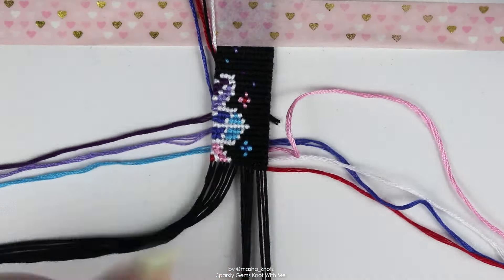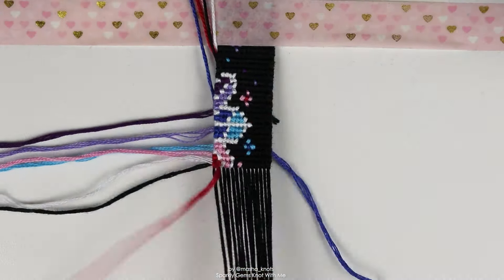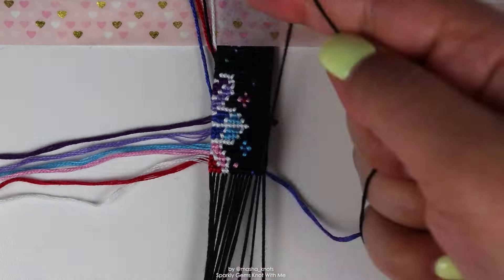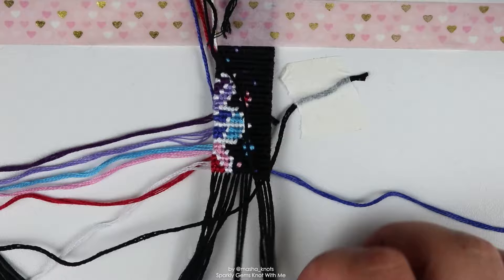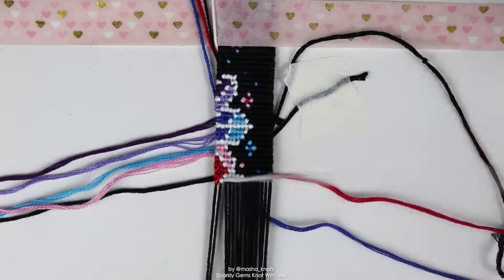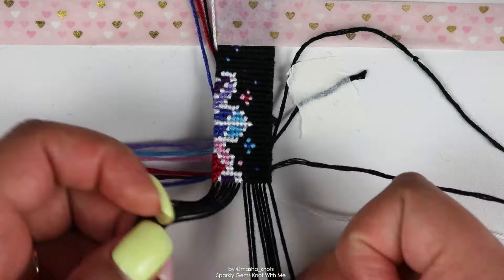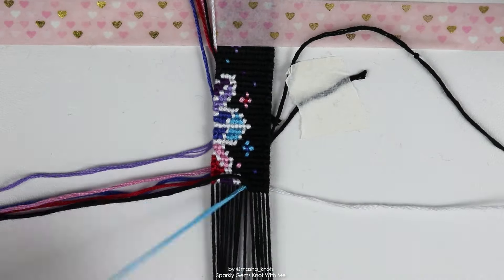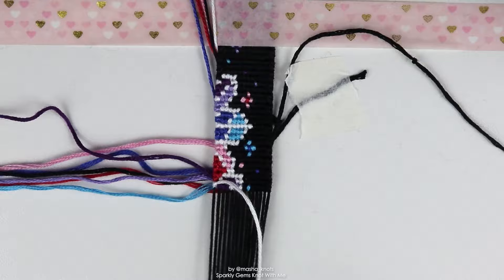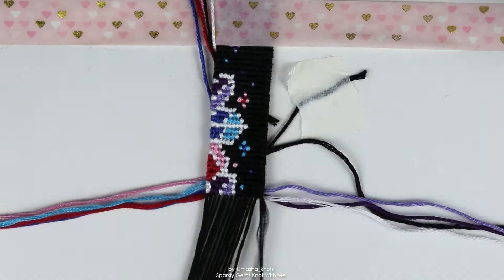I started watching a new TV show while making this bracelet. If you've been following my vlogs, you might know that I've mostly stopped watching television. I used to watch TV shows as my main source of entertainment — I used to watch TV shows and make bracelets together, because you need to occupy yourself with something. That's actually kind of how I started making bracelets in the first place. Growing up I watched a lot of TV shows — like Doctor Who or whatever — and I needed something to occupy my hands because I like to fidget. I very much have ADHD, if that wasn't obvious. So I actually got really into bracelets originally because of that — well, my friend taught me originally, but I got really into it specifically because of that.